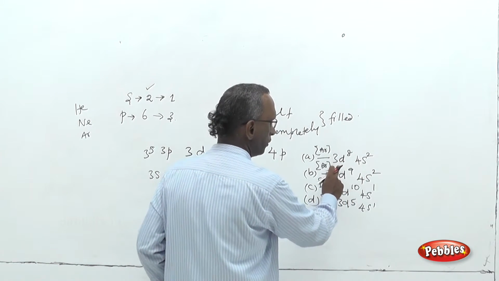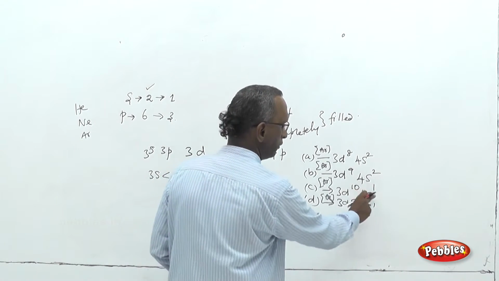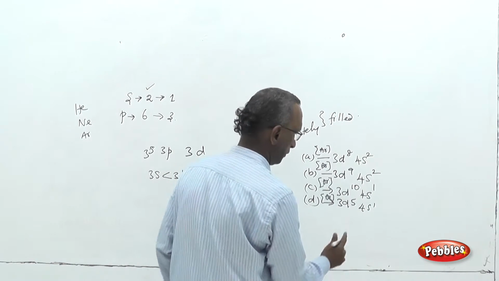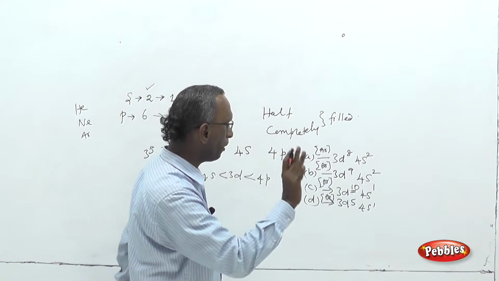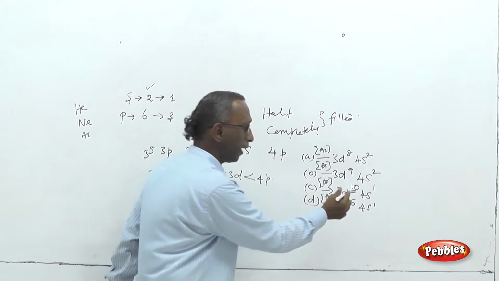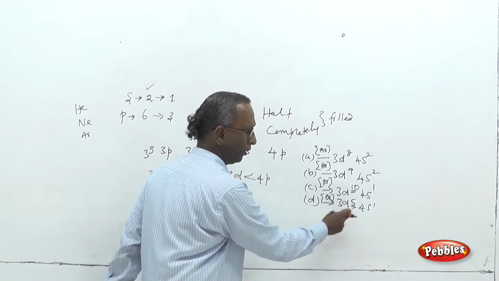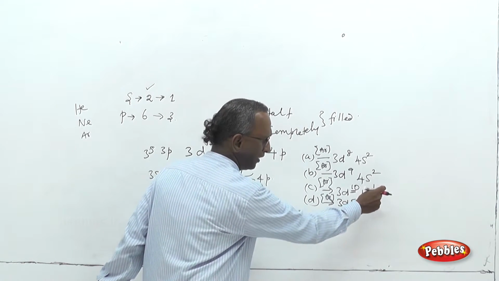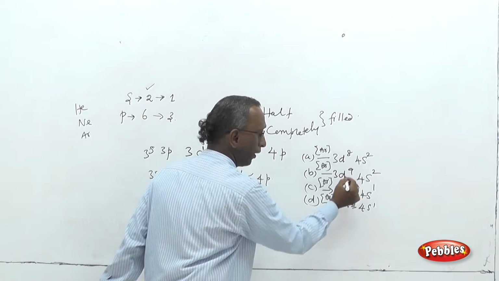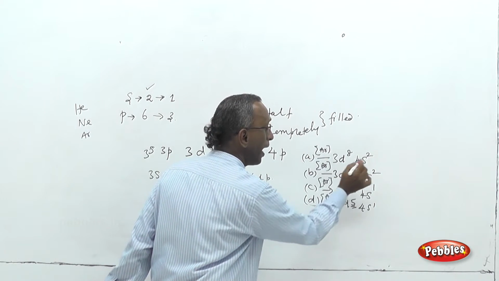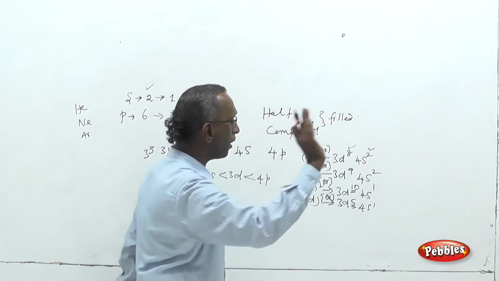So 3d8 4s2 for the first, 3d9 4s2 for the second, 3d10 4s1, 3d5 4s1. Here, for d there are 5 types of d orbitals. Each orbital will contain 2 electrons. 5 into 2, 10 electrons is completely filled. This one is half filled, completely filled, half filled. So in the second, one electron from 4s2 will come inside to get 3d10. It will not be like this. If the configuration is 3d8, 4s2 is okay, and filling up to 10 electrons, the order is correct.